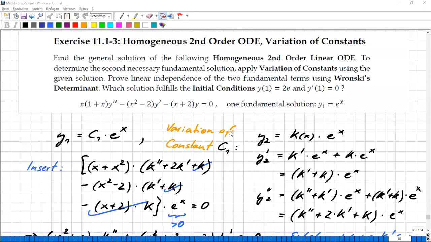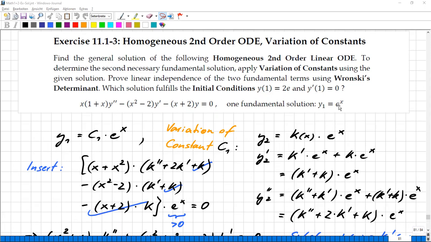So it goes on. We've already seen this second order differential equation here with its coefficient terms of x. These are the ones that make life a little harder at the moment for us to find solutions. But I've already explained to you that given this one fundamental solution, e power x, which could easily be guessed, the method of variation of constants is very useful. And let's just try and use it and look at what we get in detail.